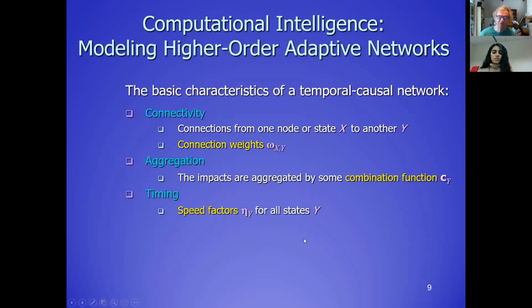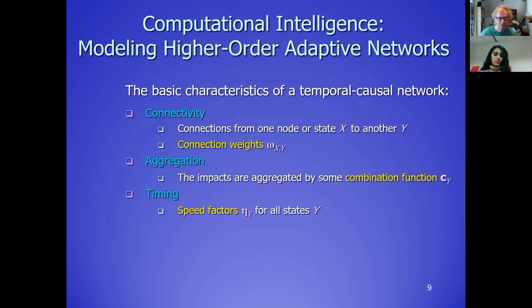So these three types of characteristics, network characteristics, you can call them, they define a network model.